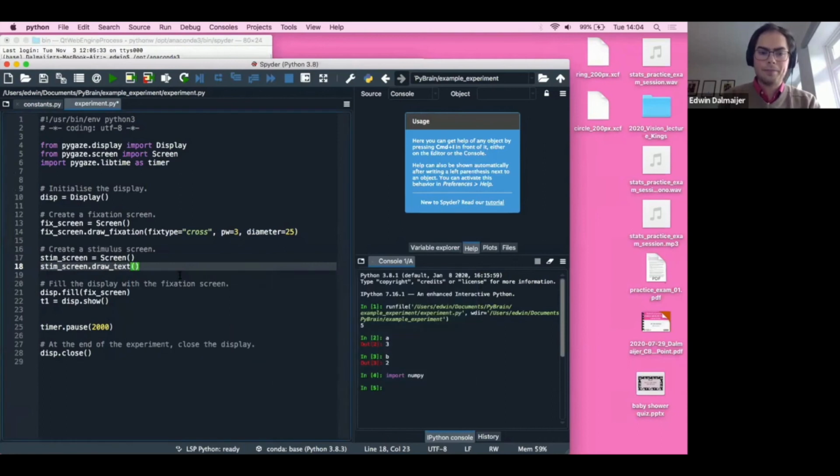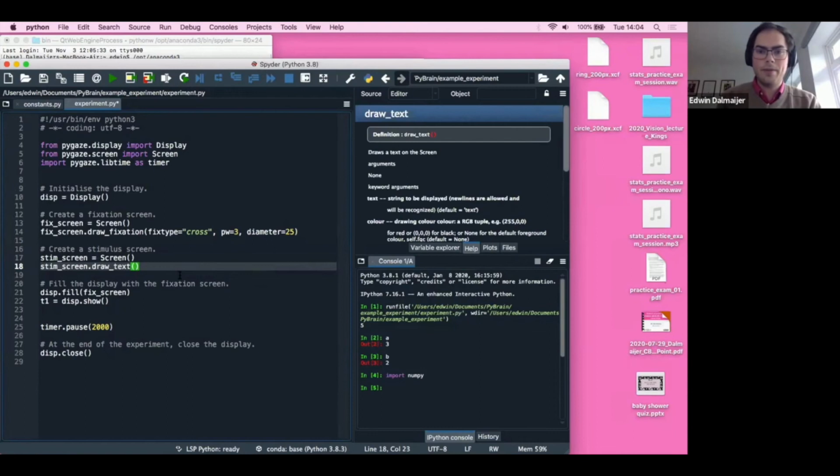There we go. All right, so the draw text function, again, is quite useful. So what I just did, by the way, in the background is I hit Command-I or Control-I on the Windows computer on this function. And what happened in the top right is that now I have the info that comes along with that function.